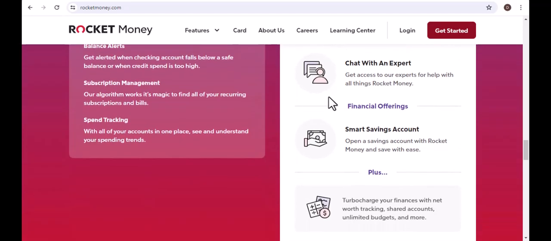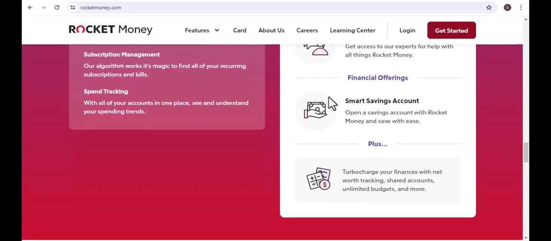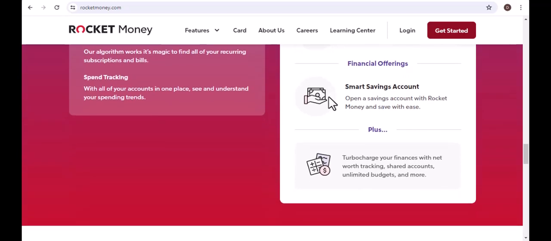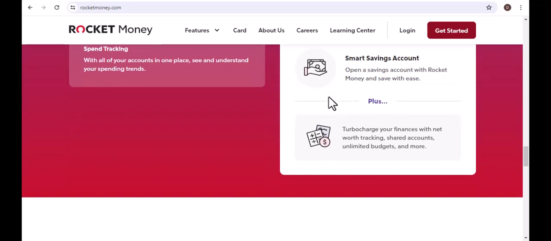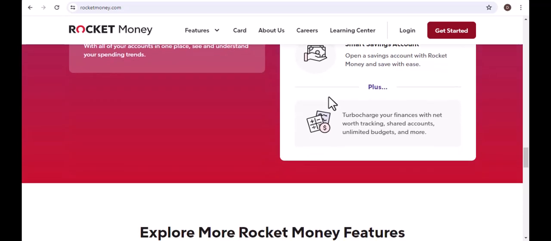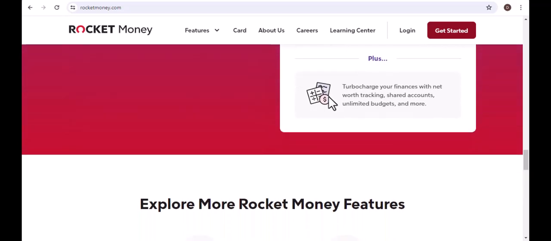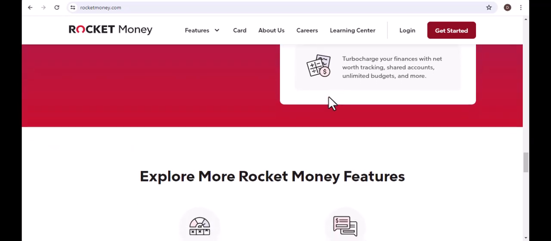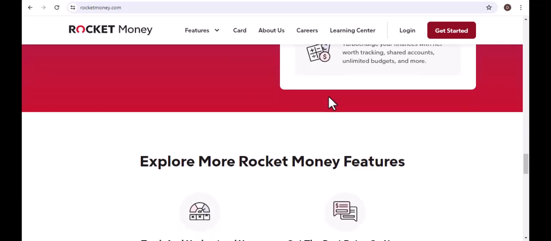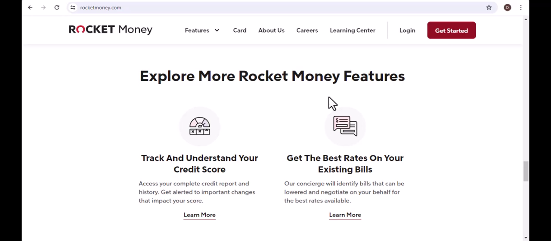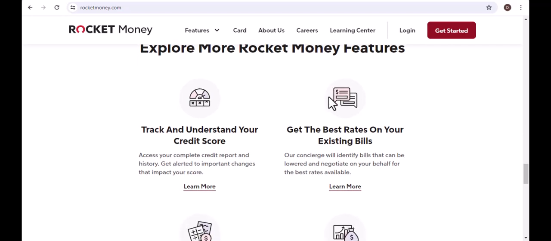2. Budgeting and expense tracking. Rocket Money's budgeting tools are essential for managing your cash flow. You can create custom budgets for different categories, set spending limits, and track your progress throughout the month. This allows you to proactively allocate your funds and ensure that you're staying within your financial boundaries.